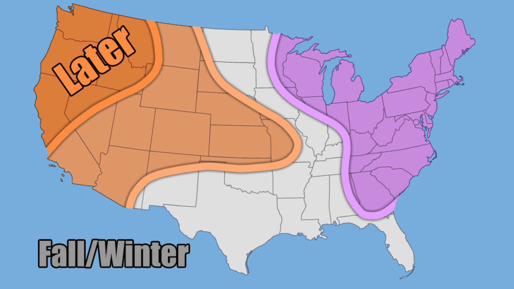For that reason, first frost dates in those spots will be noticeably later than normal. That wraps it up for today's video and concludes a stretch of seven days of long-range forecasts, including August, fall, fall foliage, winter, total snowfall, first snowfall, and now first frost forecasts. We'll be going back to regular videos covering current weather and medium to long range. If you have any questions, leave them below — I'll respond within a few hours. See you guys in the next video, goodbye.